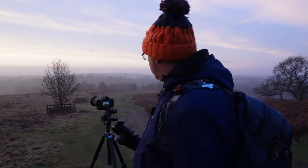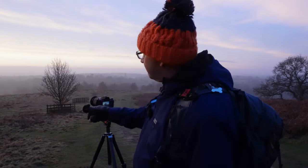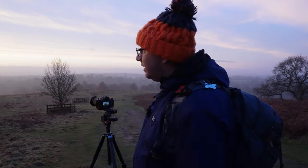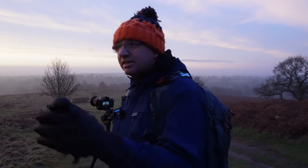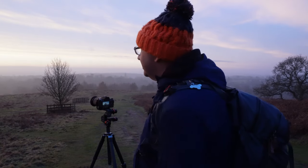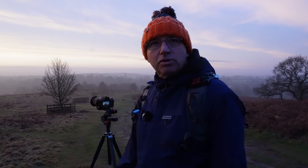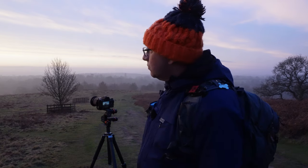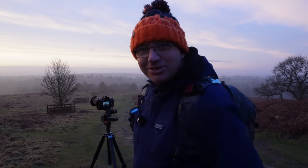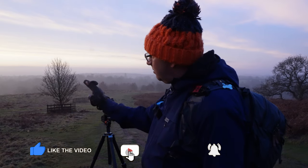One of the problems is there's a little tree behind and it's got these little fences around, obviously to protect the trees, and I think it's to protect the trees more from the deer having a go at them rather than humans. I'm sure it is, so they don't stop the growth of these smaller trees. But we're going to get the sunrise, and it is going to be spectacular. I just know it is.